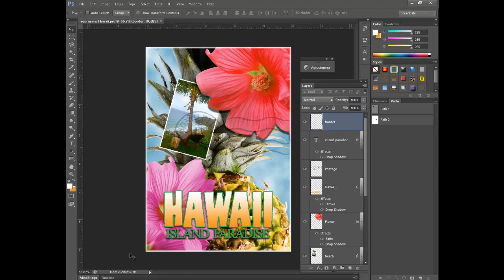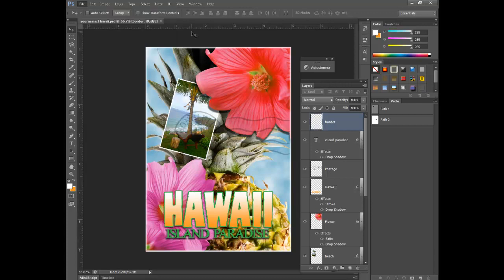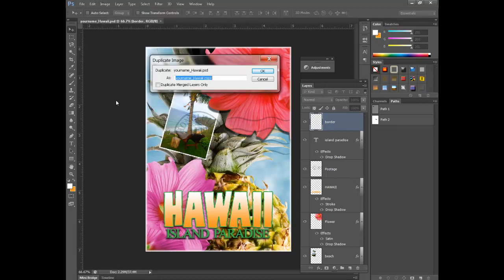One way that I tell students to make a duplicate is just to go to File, Save As, and then rename it something different. When we name it as a JPEG, it's automatically going to flatten down. Adobe also wants you to know how to create a duplicate of this document. So we're going to go to Image, and a little bit farther than halfway down you choose Duplicate. It asks you what you want to call it.